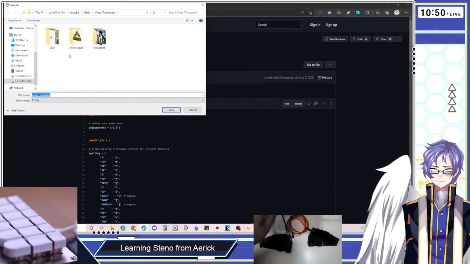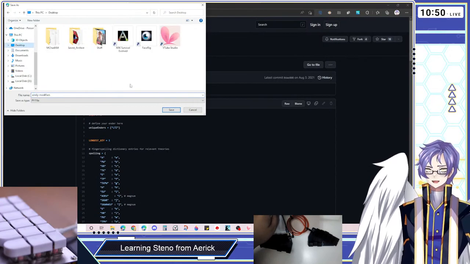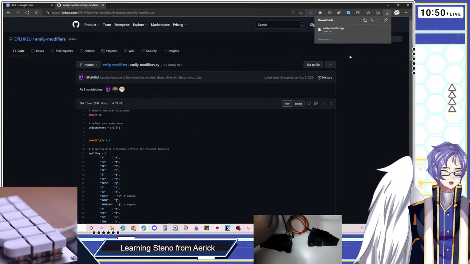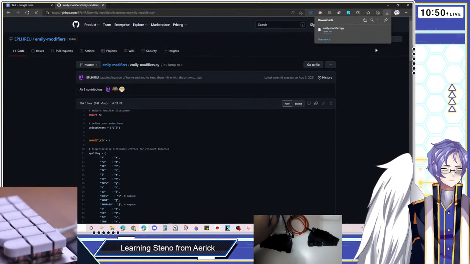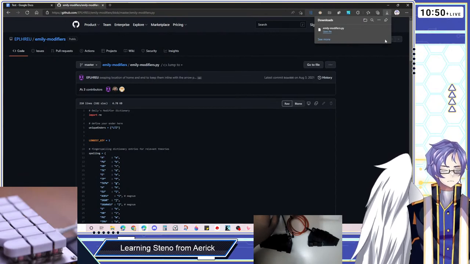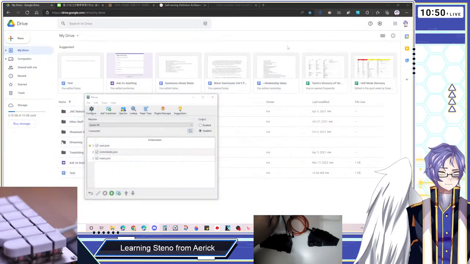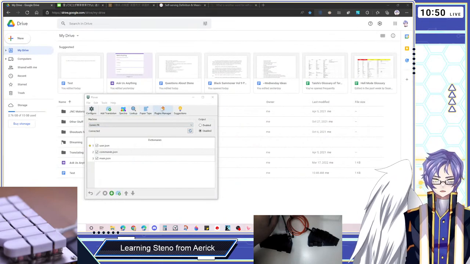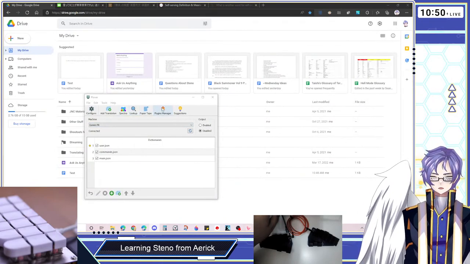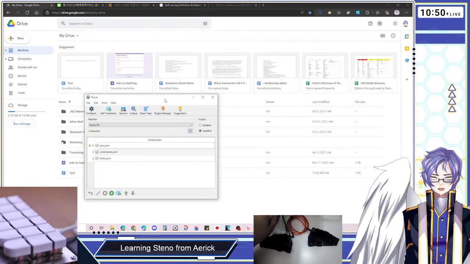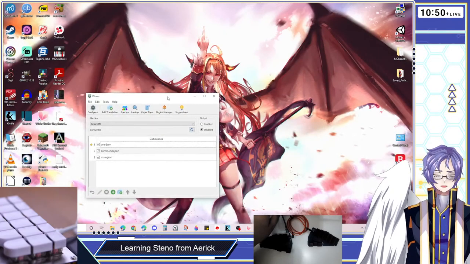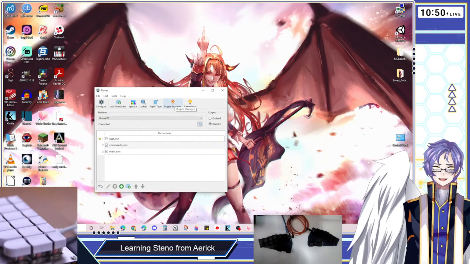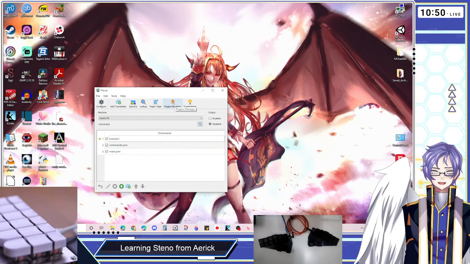Yeah, and then save it wherever you want, desktop, whatnot. Okay, I'm gonna save it as desktop for now. And then in Plover, you have to install a plugin. So this is a Python dictionary, which is basically instructions on how to parse a stroke. So for example, when you press a stroke on your keyboard, Plover will parse it, and then hand it over to the Plover Python dictionary, which will basically run some code and figure out what entry to use.